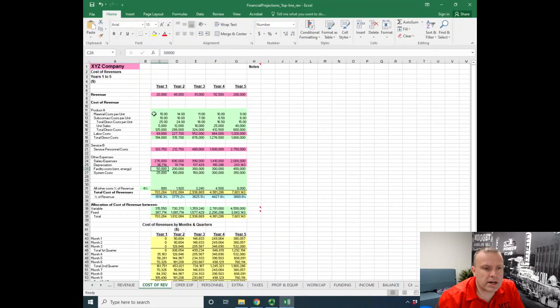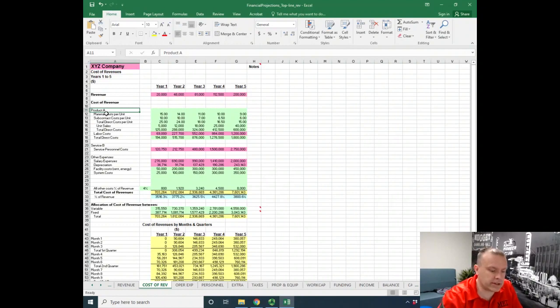Let's start here with cost of revenue. You can see here that it has a spot for products and also services, which is really helpful if you're selling a product or a service. In this case, you're not going to do a service, you're just selling a product. So it's going to be really simple. I'm showing you the easiest way so that you can just be familiar and then put your foot in the water and then get going with your own plan.